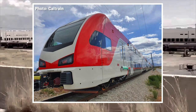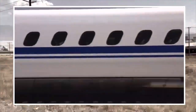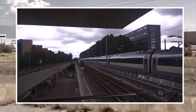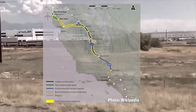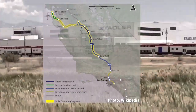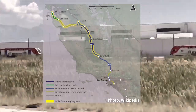Of course, Caltrain electrification is a major development, as still a shockingly small amount of tracks in the United States are electrified. But why is it being electrified? Well, this has to do with the California high-speed rail project. Someday in the future, there will be high-speed trains running between Los Angeles and San Francisco, and from San Jose to San Francisco these trains will use the infrastructure of Caltrain. So Caltrain is being electrified in advance to be able to let electric high-speed trains run over the line in the future.